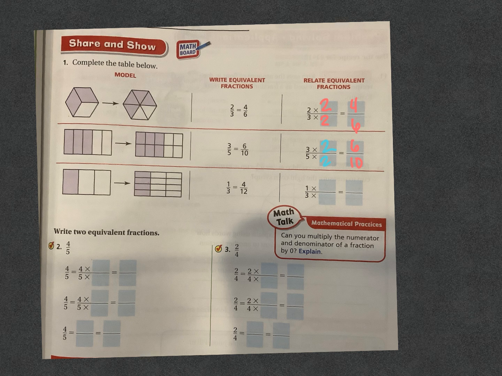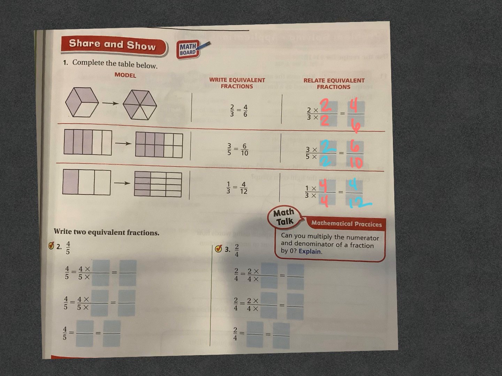I have 1, 2, 3 denominator with 1 shaded, 1 out of 3 shaded. I have 4, 8, 12 denominator with 4 shaded. This looks like the same amount visually. Let's put 4/12 over here. Check the math. 1 times 4 equals 4. And so if 3 times 4 equals 12, then I'm equivalent, and it does.